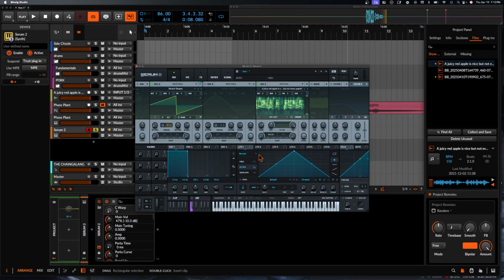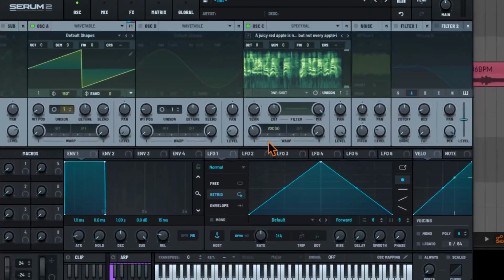So what I just realized is that at 0 on this, it does nothing. So we need to introduce a little bit. So with this, it's a completely different work environment because what we can do is change the scan of this while it works. And we can also give this a little bit of tail. We can also set this to some kind of forward and backward loop if we want to.